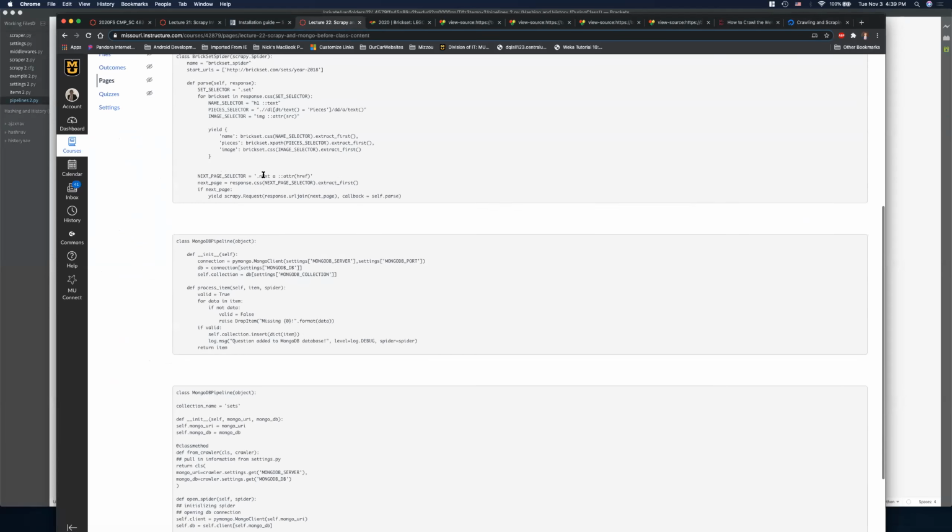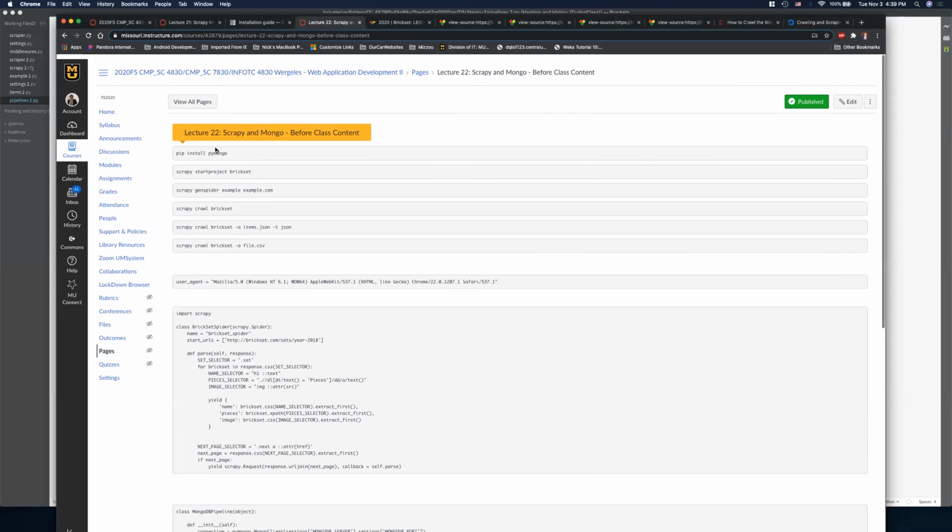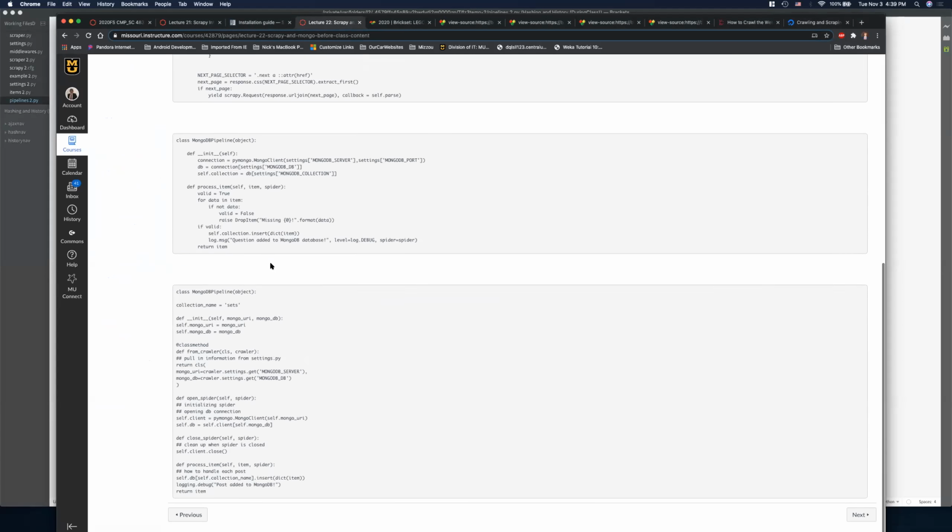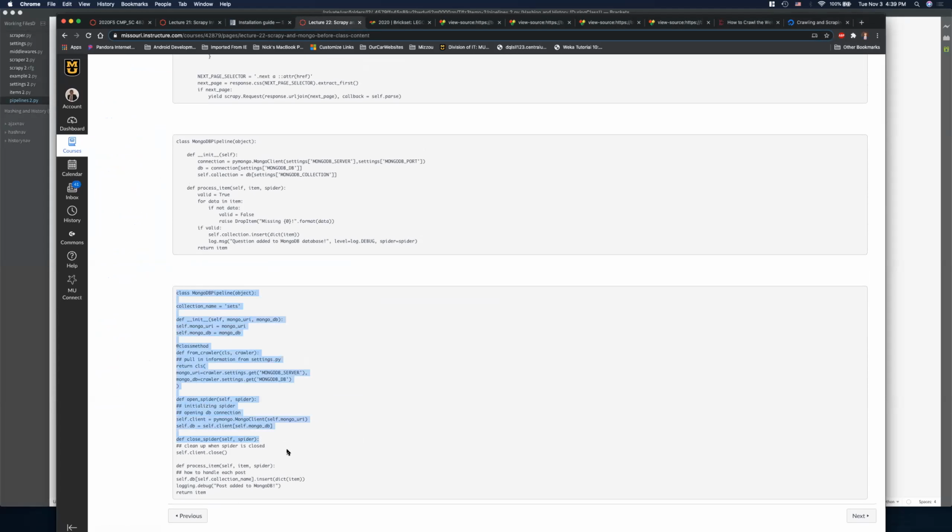If you scroll down, refresh lecture 22, and scroll down, we're going to copy this code right here. This is the new code. This is the old way to do it, and this is the new way to do it. So we're going to copy this code. You'll see it's called MongoDB Pipeline.